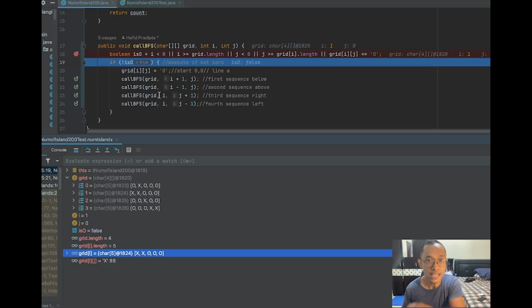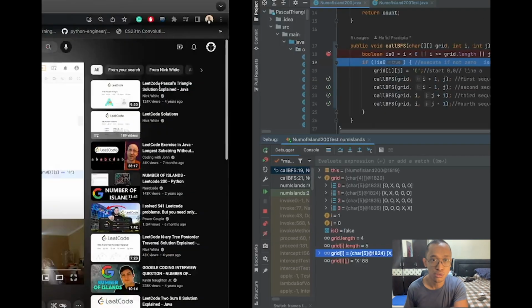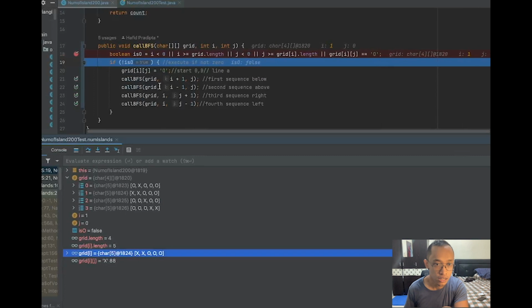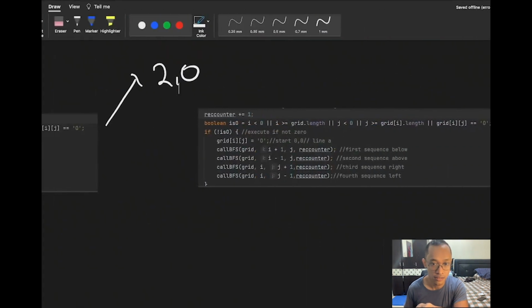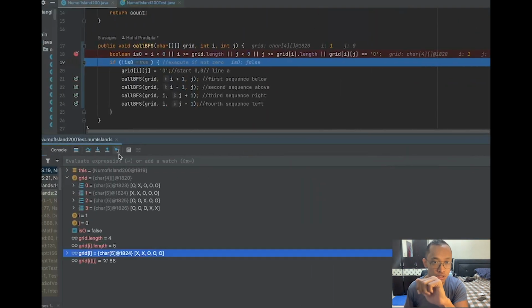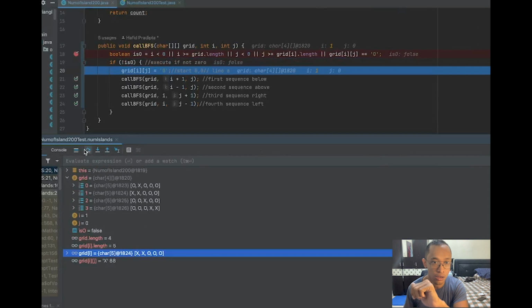Right now, if not is O is true, we are still at 1,0. So here X is not equal to O, that is true, and we execute that line statement. I just want to show you how. Okay, and we will convert this one from X into an O again.